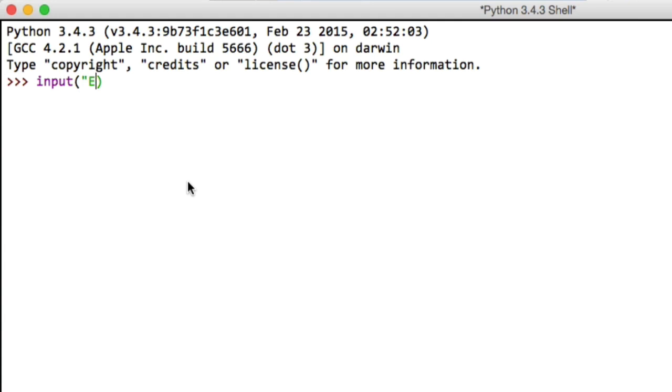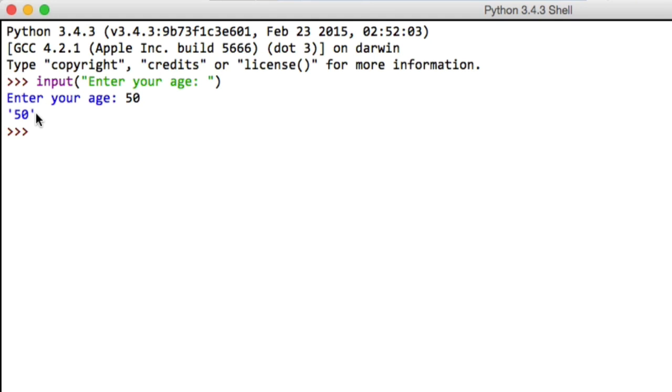So, for example, "Enter your age: " as a string. This is what we want to ask the user, and notice how I left a space at the end, because the user is going to start typing immediately after the space, so having a space after the colon makes it a bit prettier. So we type that, and then notice how there's a blinking cursor that lets us know that we are expected to type something.